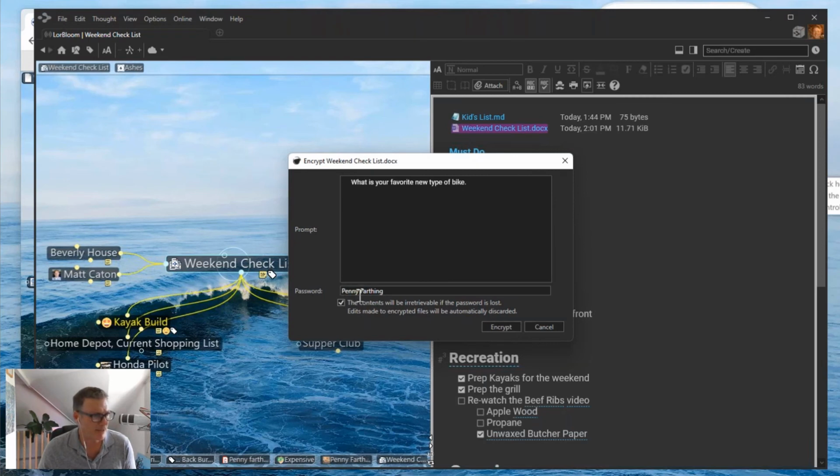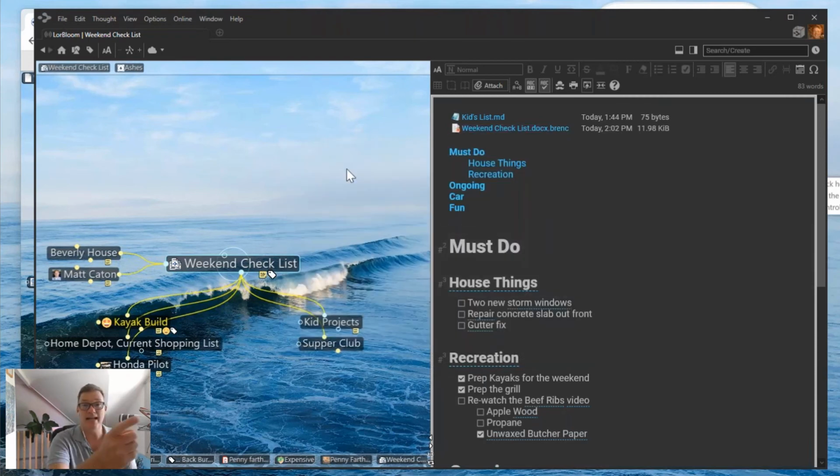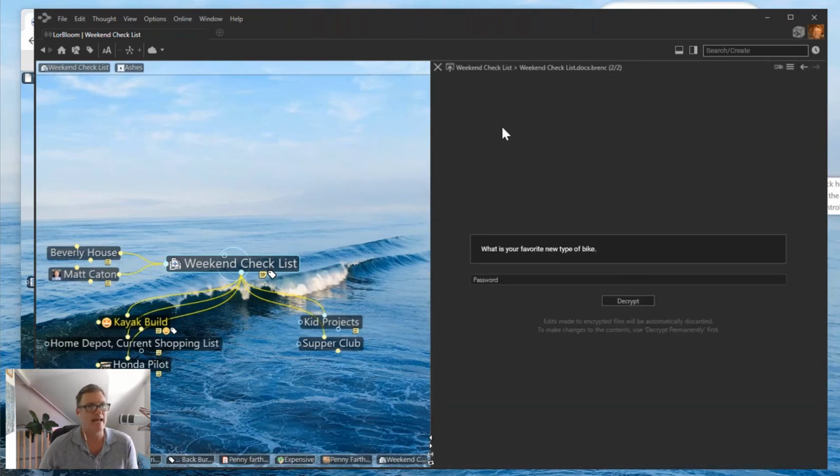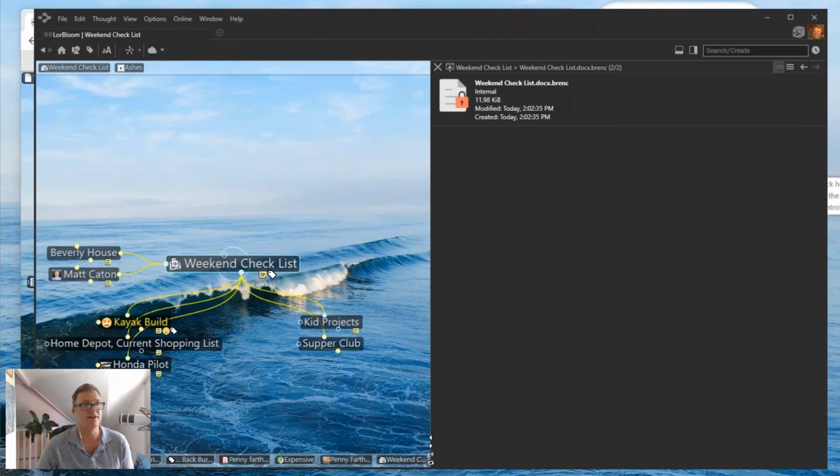So did I spell it right? P-E-N-N-Y, farthing. That's all right. Encrypt. So my document is now encrypted. Oh, wait, I wanted to add some new information. I'm going to open it again, not without the password. If I spell it wrong, it's not going to work. There's no timeout. You can try as many times as you'd like. If I use the wrong case, lowercase, penny, space, farthing, that's not going to work. So capital P-E-N-N-Y, space, F-A-R-thing, enter. There it is.